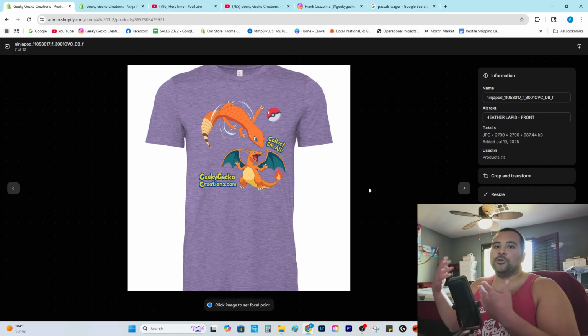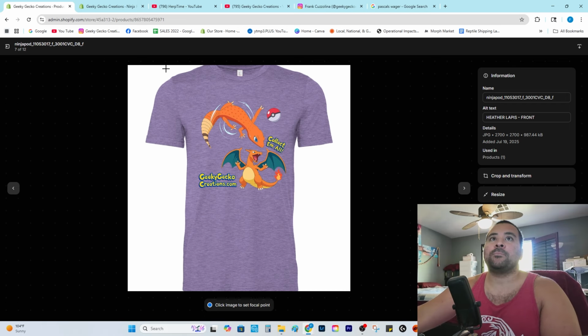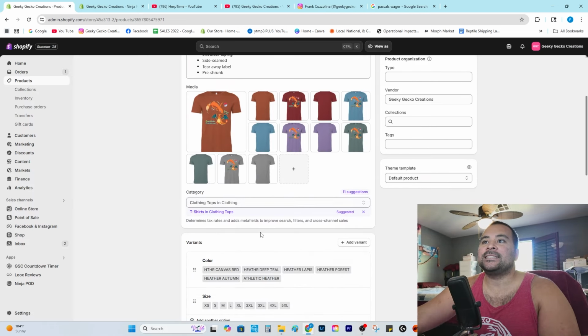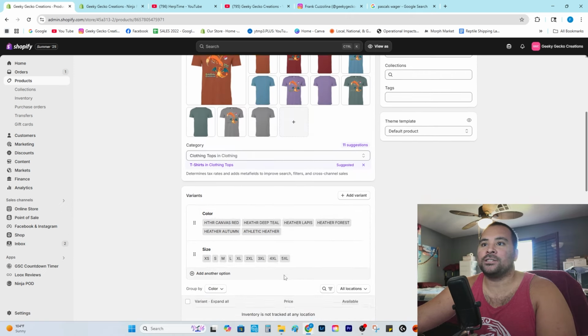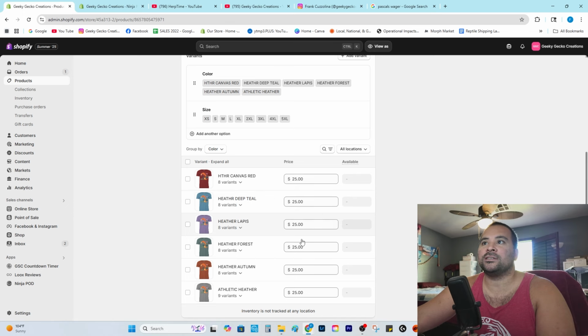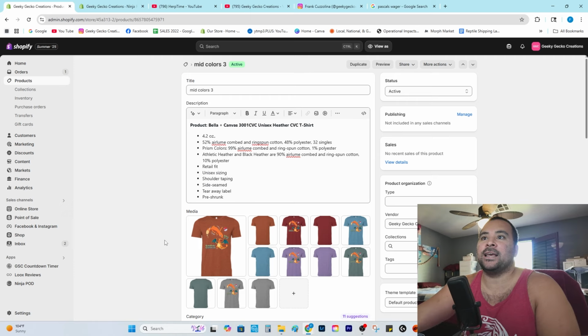This is a new line of clothing that we have coming, and I will do future designs like Pikachu designs, Bulbasaur designs, as well as other things like Toothless and our Sailfin dragons and stuff like that. So it's going to be a whole clothing collection line that you can get in any size for $25, from extra small to 5XL. I made them all the same price so people could collect as many as they want. I'm just super excited to be able to offer this for you guys.